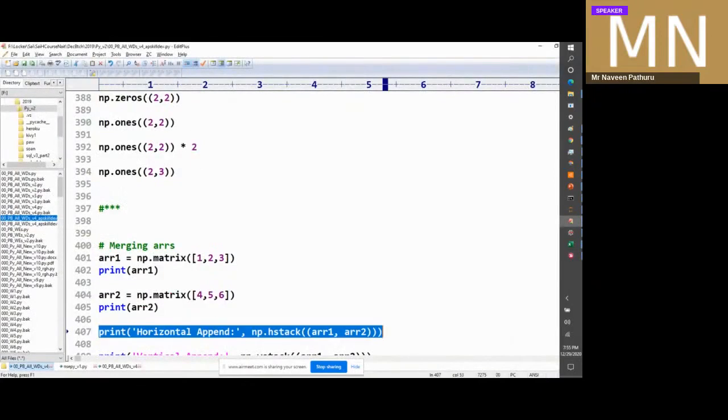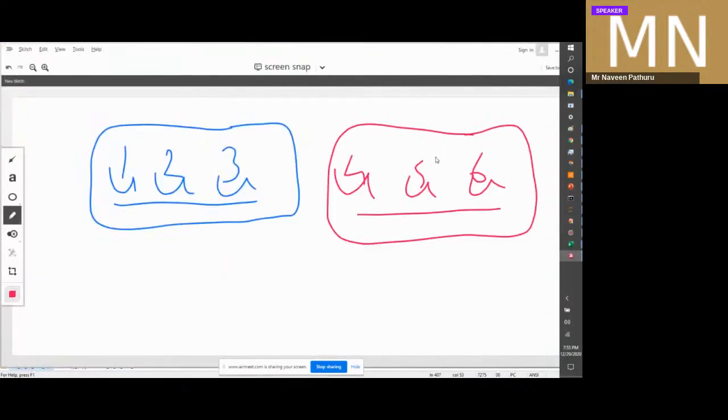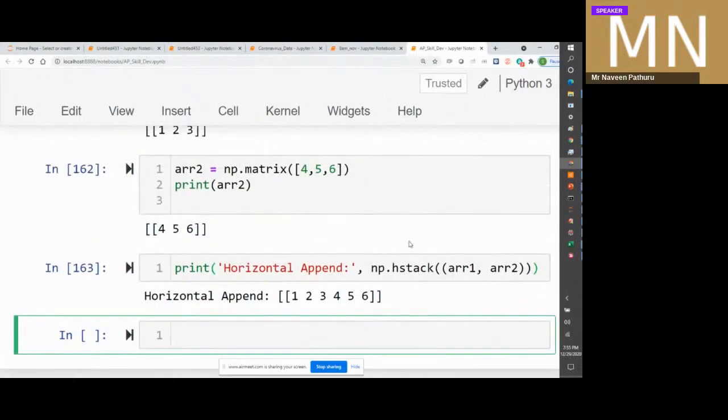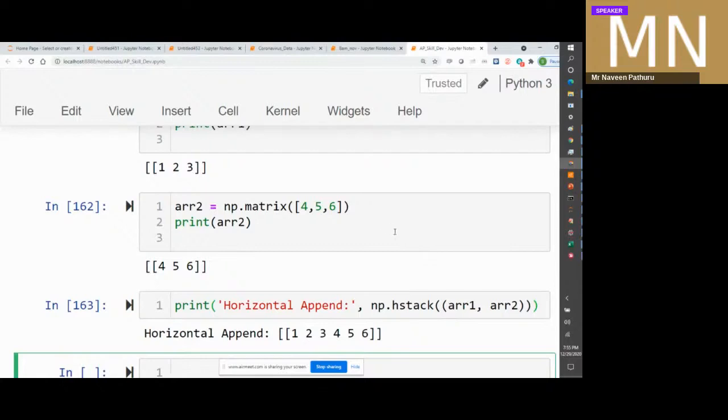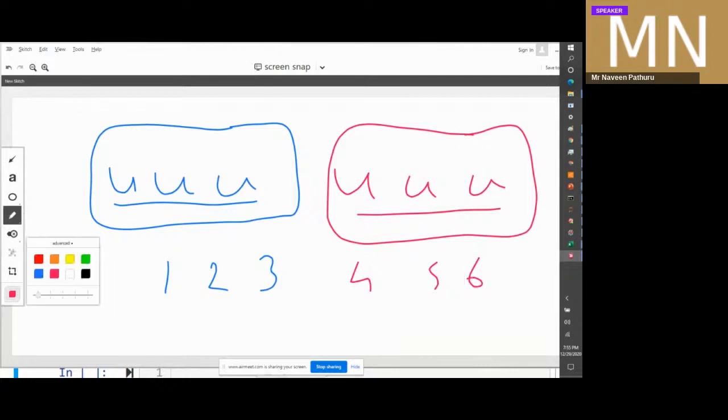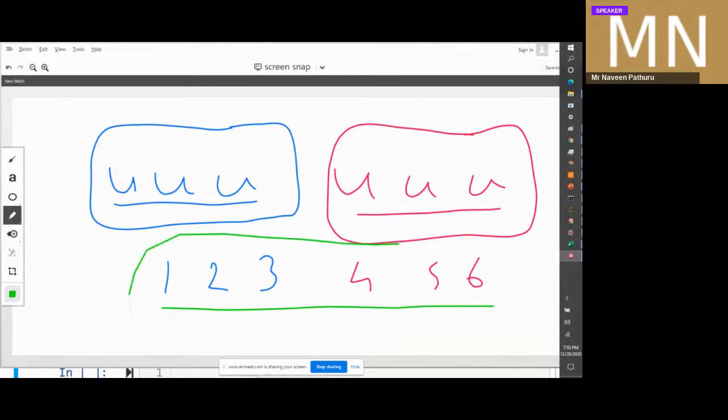Now, notice this, guys. What we are doing is what is called hstack. hstack is a function. We're giving it these 2 trays. So this is what is happening. We get 1, 2, 3, 4, 5, 6. Let's try to visualize this. Imagine something like this is happening. hstack, h for horizontal. So it puts 1 here, then puts 2 here horizontally, then puts 3 here. Then puts 4 here, then 5 here, then 6 here. Put all of them in a single tray.